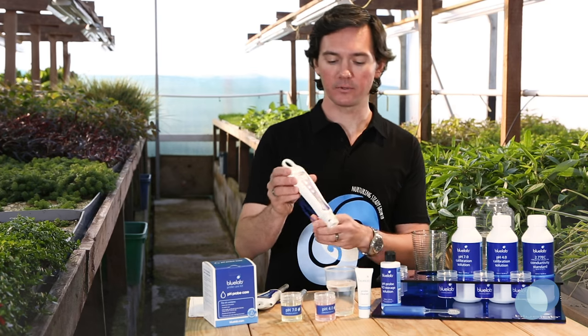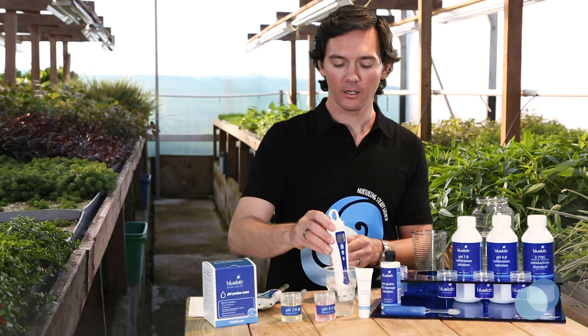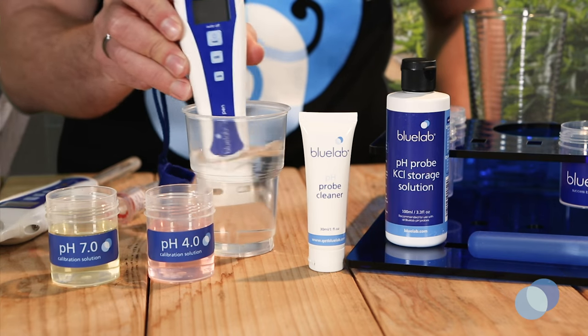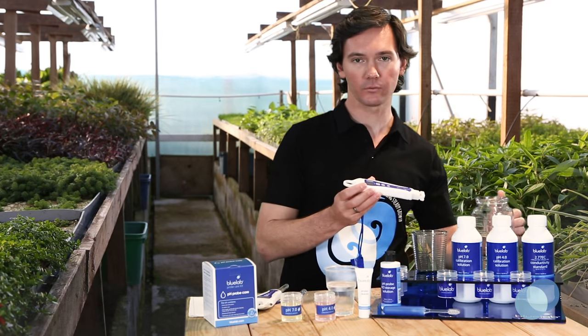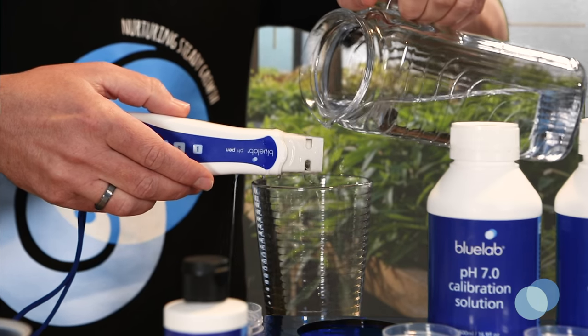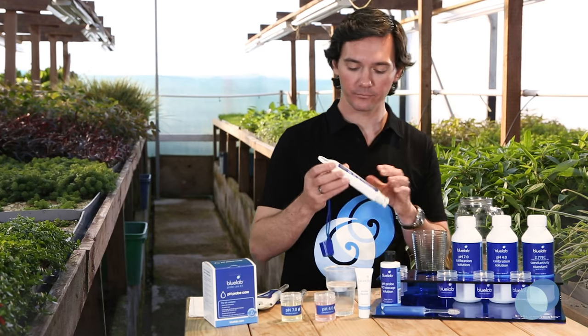For the standard pH pen, swirl the pen in the cleaning solution and take care not to knock the glass probe against the side of the container. That can cause damage to the probe. Take it out of the cleaning solution and give it a rinse with some fresh clean tap water. Make sure no traces of the cleaning solution remain on the probe.